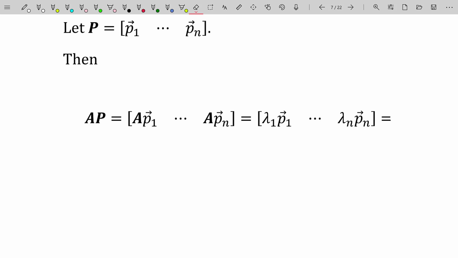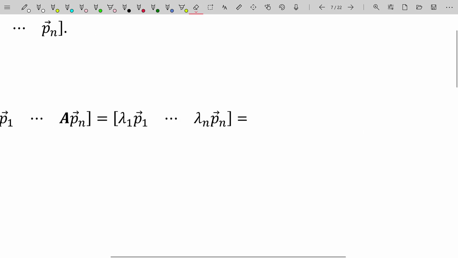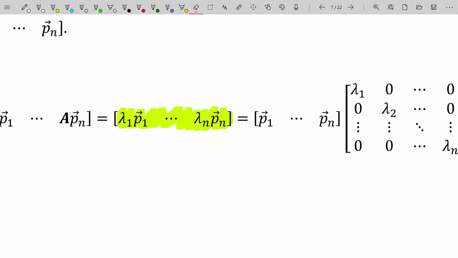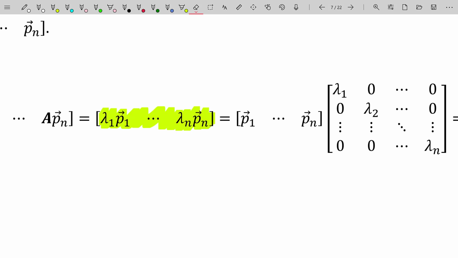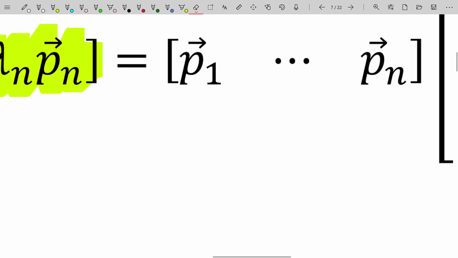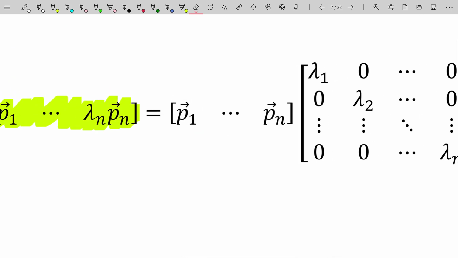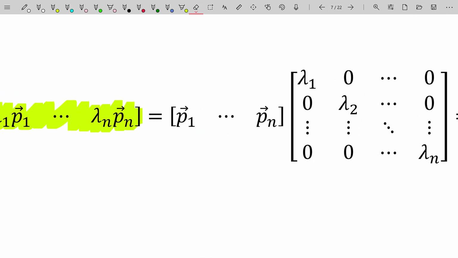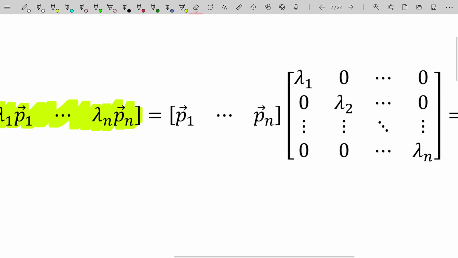These matrix products are all equal, and using the same exact logic that we used on the previous page, we could say that this matrix right here is the same thing as this stuff right here. You can double check, but this is the opposite of what we did on the last page. And by the way, that is the matrix P, and that is a new matrix we'll call D, where the diagonal elements are the corresponding eigenvalues.